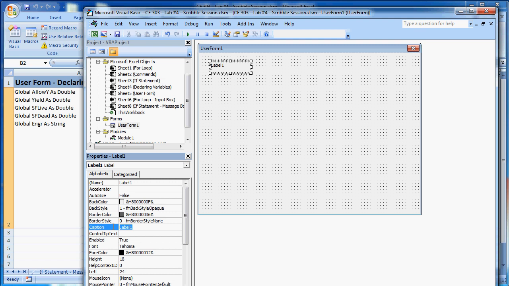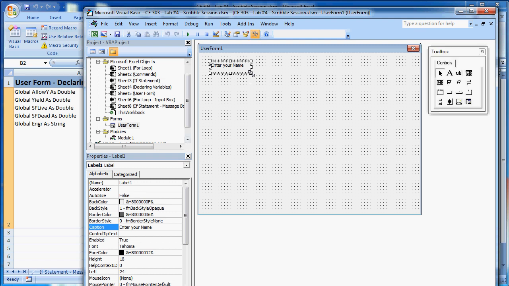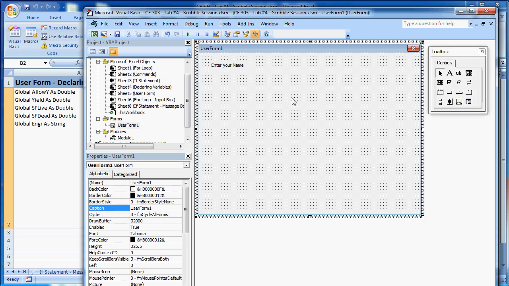So we'll go in here and type in enter your name. When I hit enter, sure enough it does change the value here, and under there we are going to create a text box. We have several different options you can choose from in here. So this is just a label for entering your name, and this will be inputted into the macro.